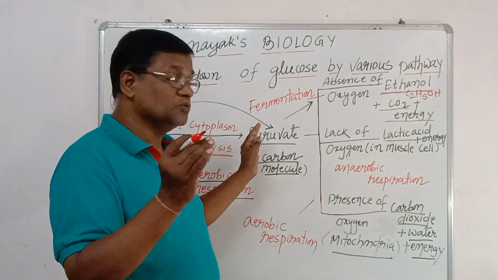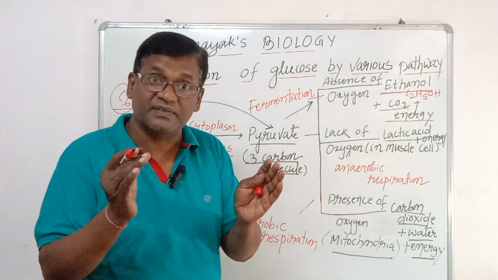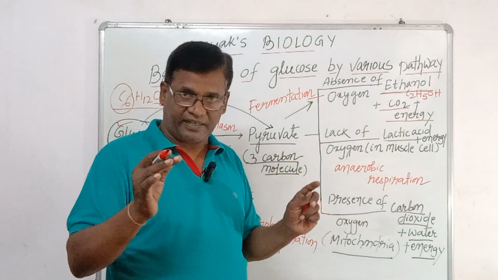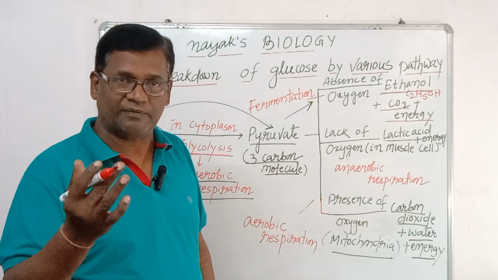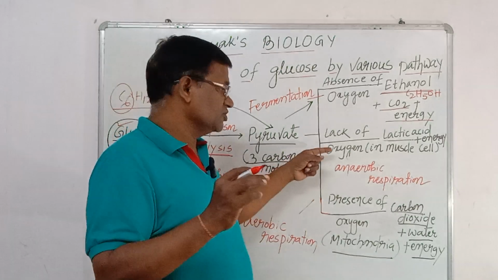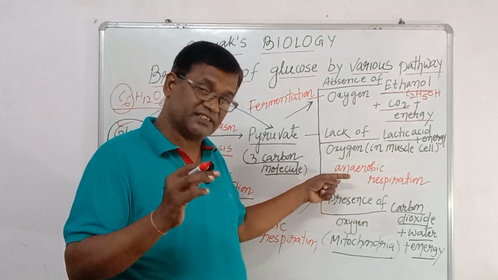This glucose, which is converted into the pyruvate, is converted into the lactic acid, and it will be stored in the muscles, and that will start paining, but it will build up for some time. After that, it will convert into carbon dioxide and water, and at that time we will be relieved from the pain, which is occurring in the absence of oxygen. That's why it is called anaerobic respiration.